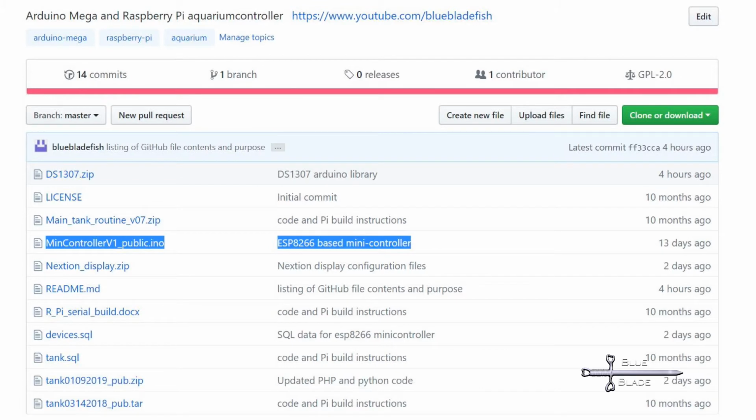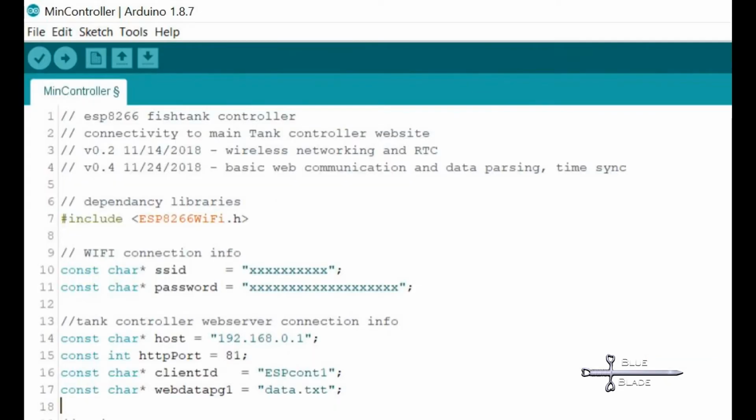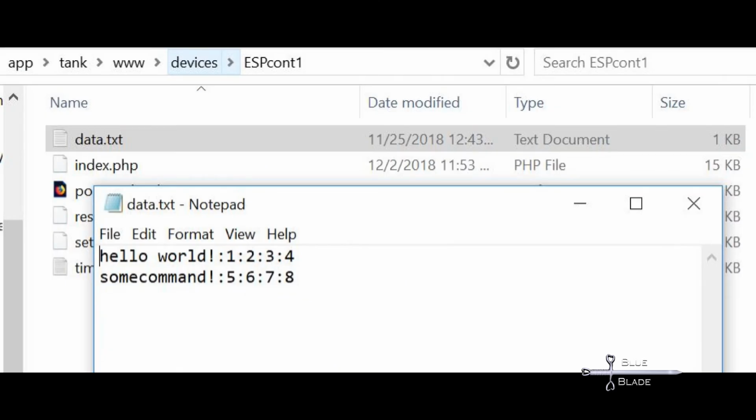So, I've already coded this up and have the full version working out on GitHub. But let me walk you through the evolution, so that you may better understand how to do it yourself or to modify it. I started with the demo Wi-Fi client sketch. Here you just need to set your Wi-Fi connection settings, upload it to the ESP8266, and test looking at the serial monitor.